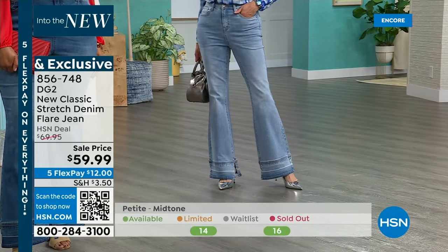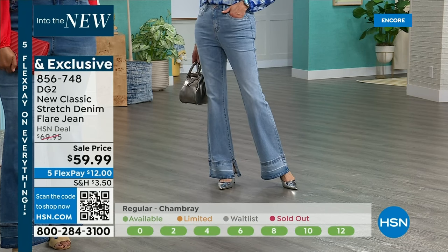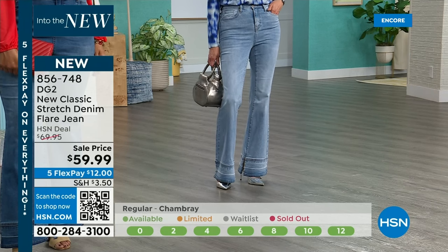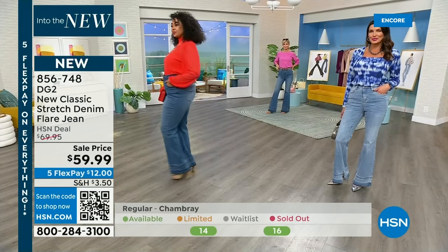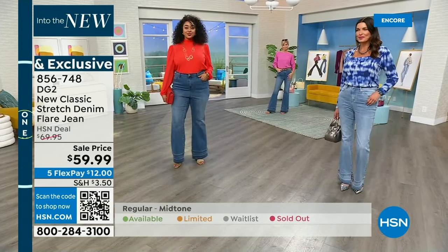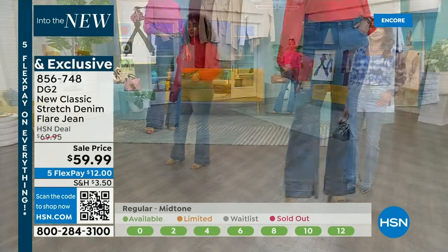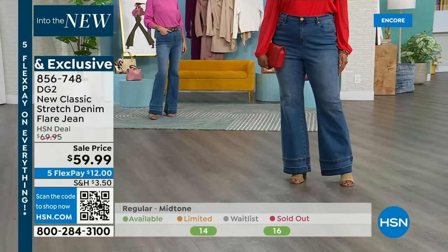I agree. And what I like about it, Debbie, is people don't know that the flare and the bootcut are all part of the trouser family. So what's nice about a flare jean is that it looks a little more upscale, a little more dressy. That's why big fashion brands like Yves Saint Laurent, Victoria Beckham, Veronica Beard, and Chloe will go to a flare jean, because it's a little more dramatic than a bootcut. Yes. But it's a little bit fashiony and edgy. I love the edginess of this.